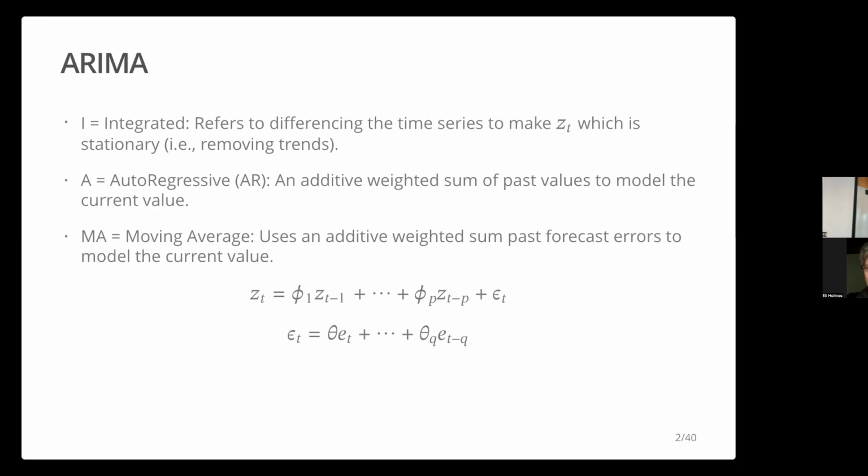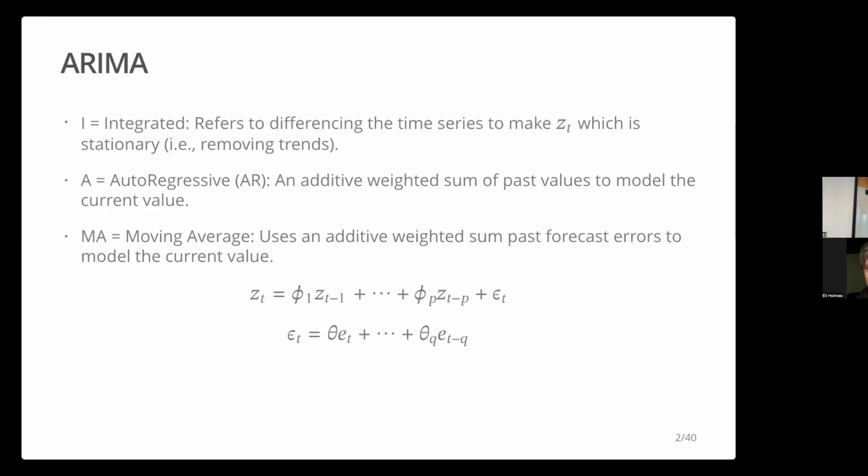And then after that, once we've got that thing, which we're going to call Z, our differenced data, we're going to model that as some function of the past. And it's a particular kind of function. It's an additive function, so it's not multiplicative. It's not like yesterday times 2 days previous. It's yesterday times a constant plus another constant times 2 days prior, that sort of thing. So it's an additive relationship. We have some error there. And that's our autoregressive part.